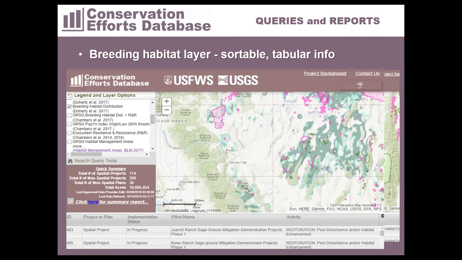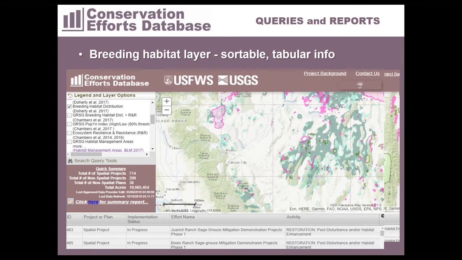You'll see the dark green is the higher quality breeding habitat, or a higher probability, I should say, of being breeding habitat. The lighter green is the second tier. So again, you can see where we have conservation actions occurring relative to that important seasonal habitat.